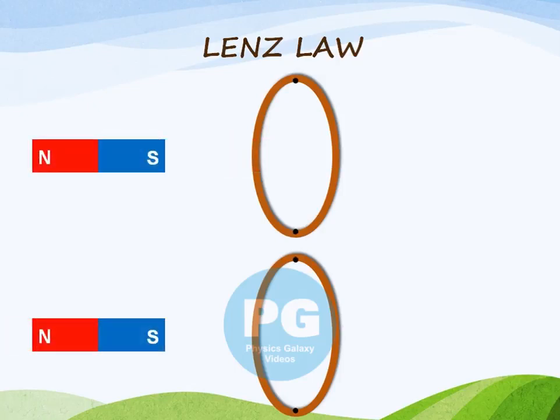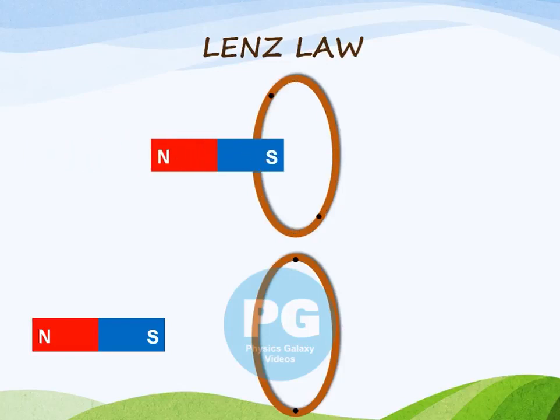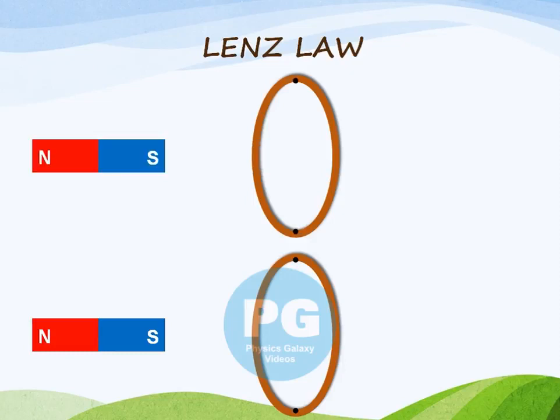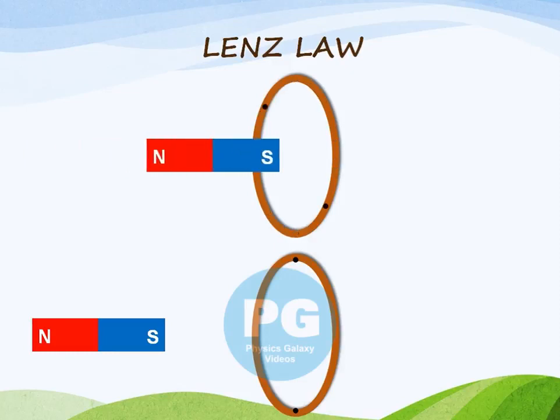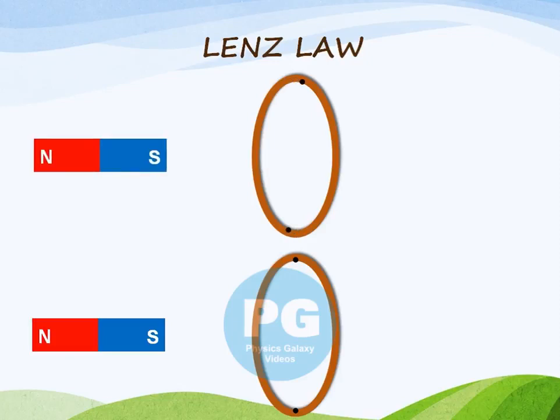When the south pole of a bar magnet is brought near the closed coil, the direction of induced current will be such as to oppose its cause. So, when the south pole of the magnet is brought steadily near the coil, the flux of the coil changes, and to oppose this, the direction of induced current becomes clockwise as seen from the side of the magnet.